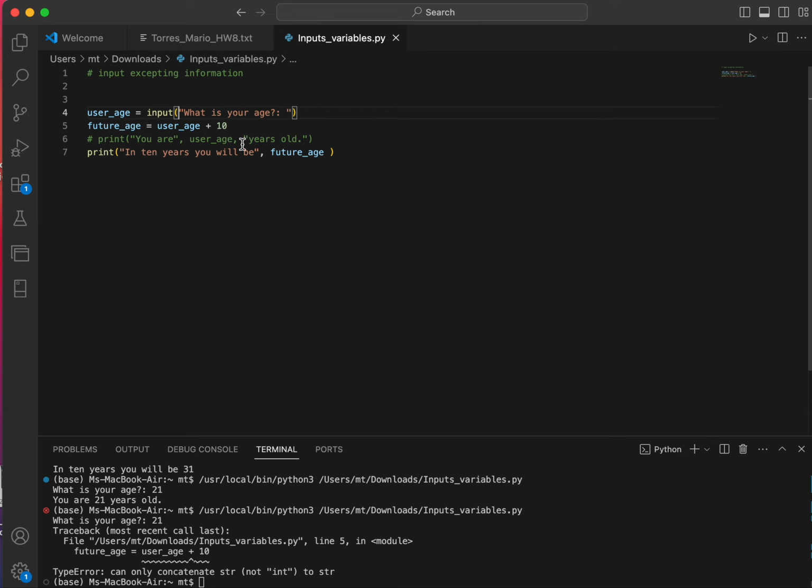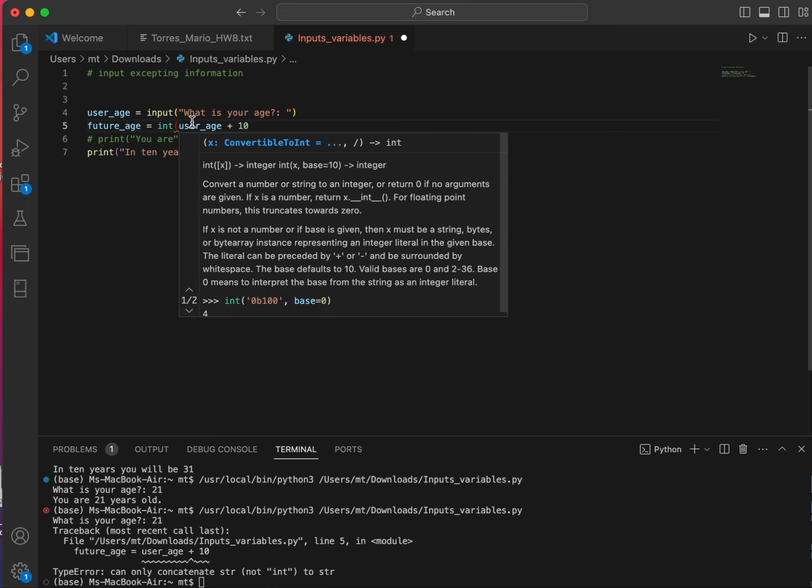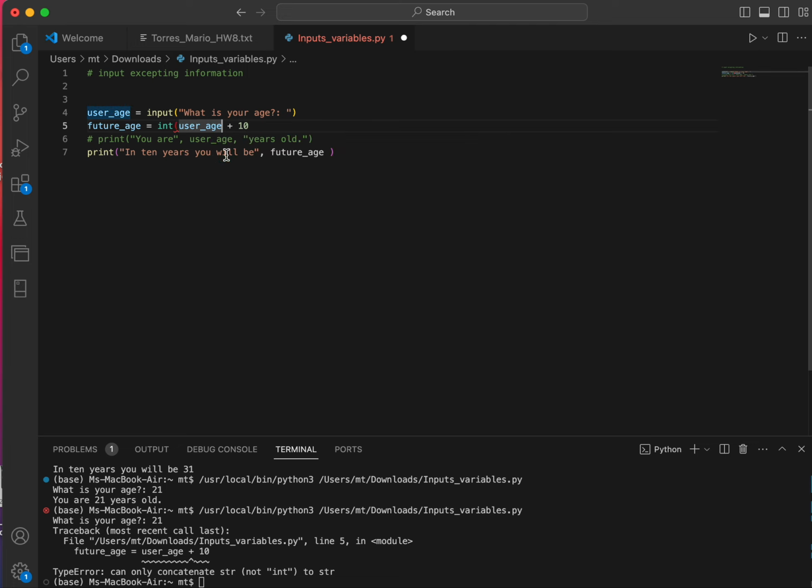For example, you can turn this variable into a numeric value here, or you could even place it in front of it. It doesn't matter, as long as you convert that data type to an integer, so then you could aggregate that information numerically.